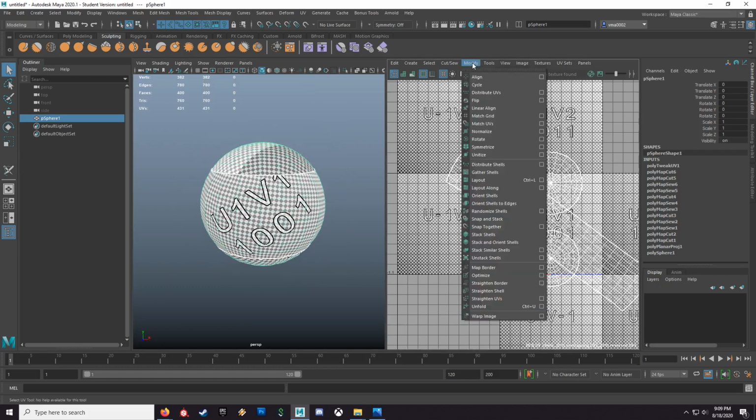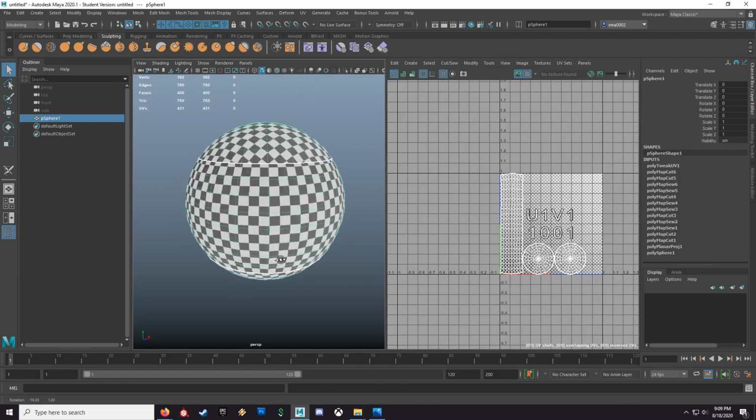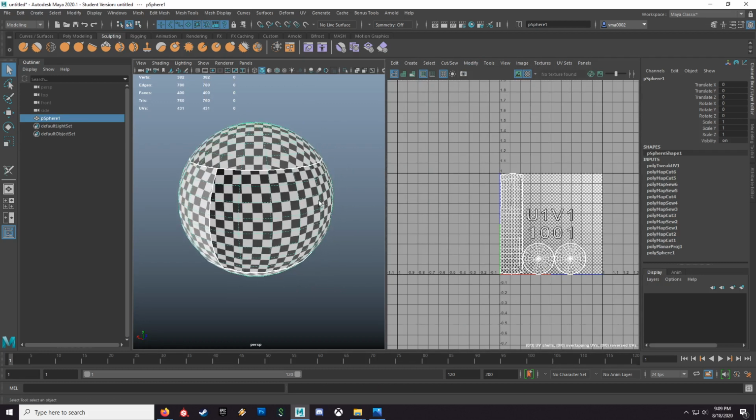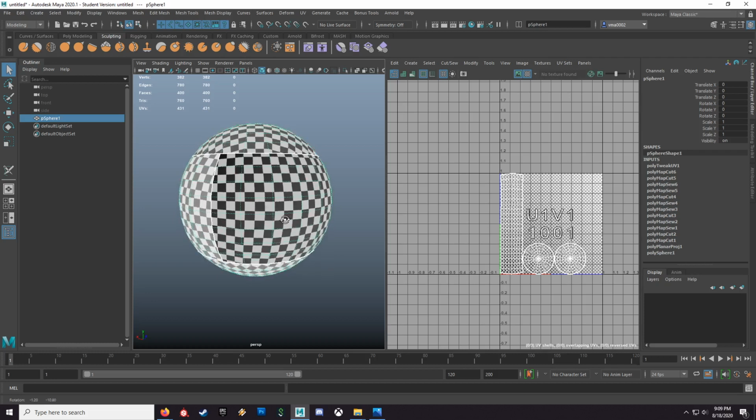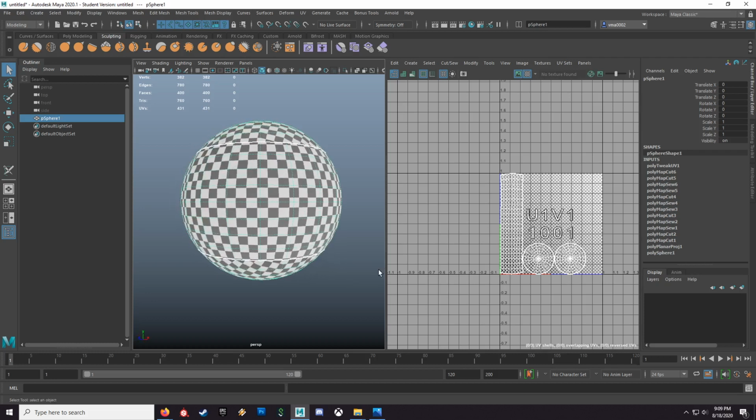So I would do the same thing on this. I'll go ahead and run layout one more time, and that just fits it all into the 0 to 1 space. Again, you can see the distortion on here, and it's just a balance. UVs don't typically have to be absolutely flawless. You just have to find the right balance of seam ratio to how much distortion. If I was going to put a geometric pattern on this thing, I'd have to be a little bit more accurate with it. If it was just going to have a bunch of scratches on it or something, then it's perfectly fine.